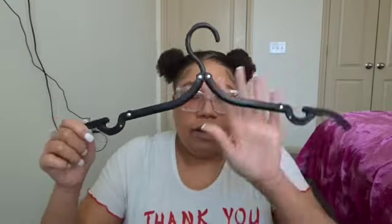My next cruise essential are these hangers, which are just great for multiple reasons. They fold out, they unfold to be full size, which is very nice, and then you can hang these up in addition to the hangers that already come in your room. So these are great. Appreciate these so much. You can put them in the wardrobe that you use, wherever you have space in your stateroom, you can use these.